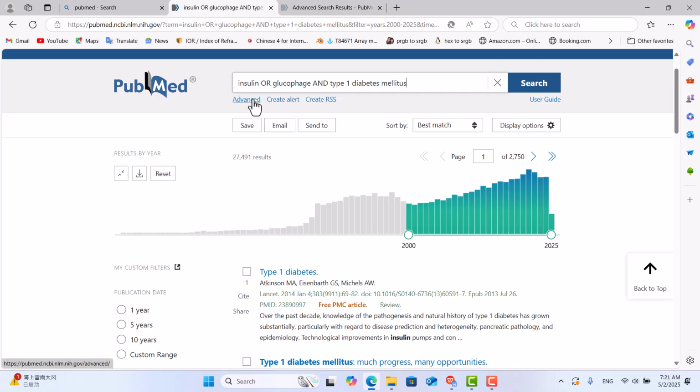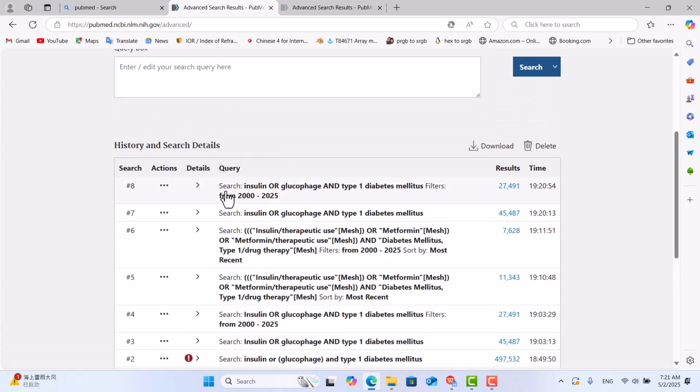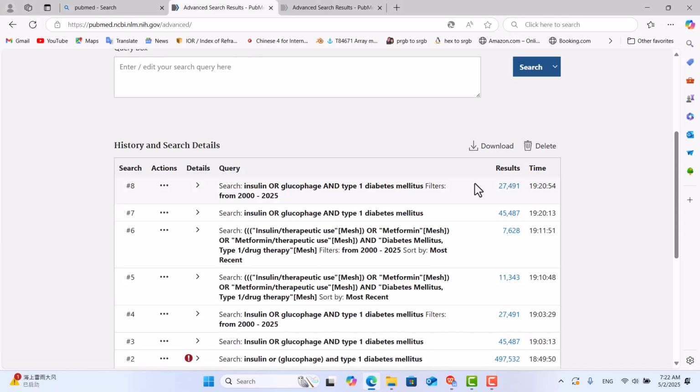For the search history, you have to click Advanced, and this is our search history. You have to add this: insulin or glucophage and type 1 diabetes mellitus, filter from 2000 to 2025. This is actually our answer to the question of search history. And about the number of search results, you can either see it from where I have already shown, or you can simply add this.